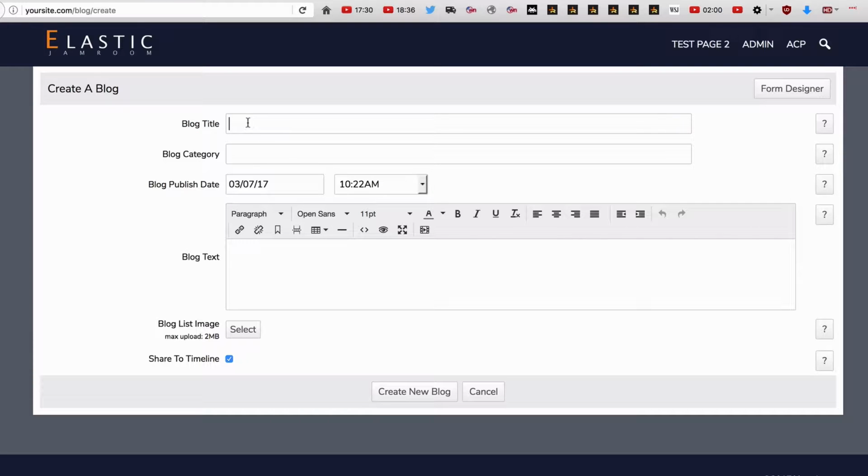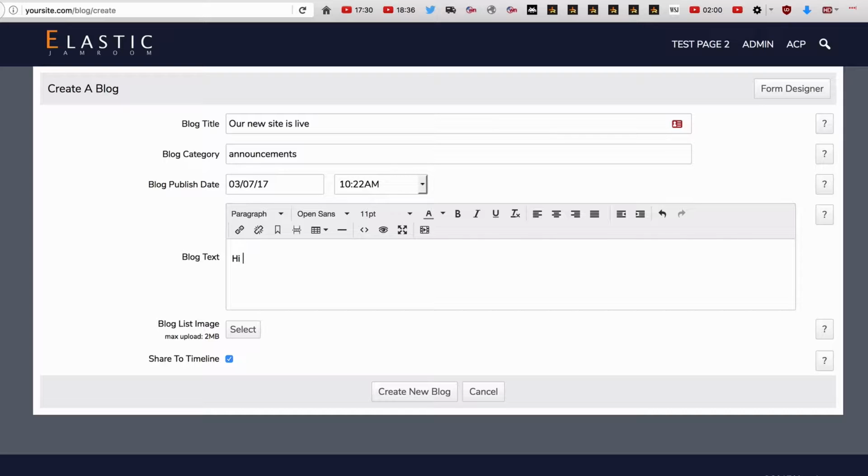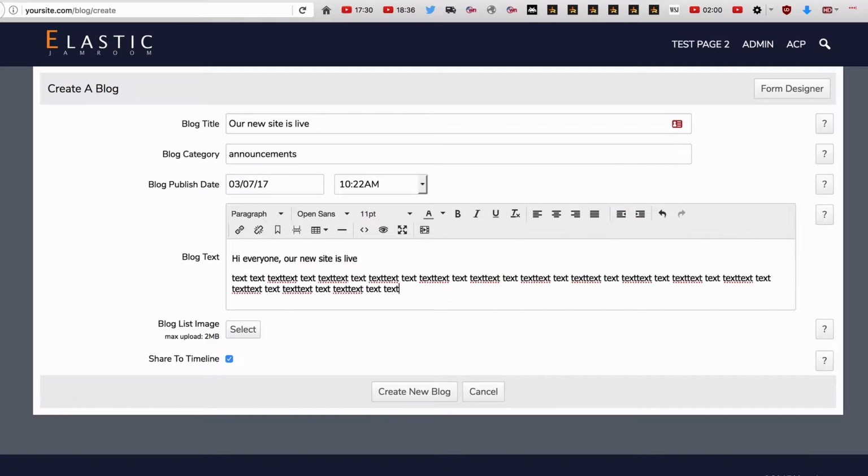So we are going to add a blog post. Blog title. I'm sure you don't want to watch me write out an entire blog post, so we just put some text in there.